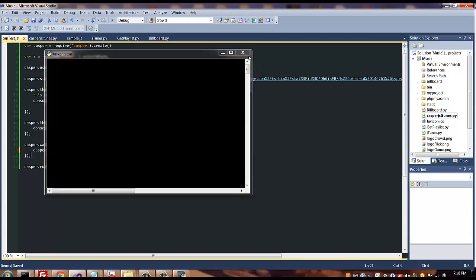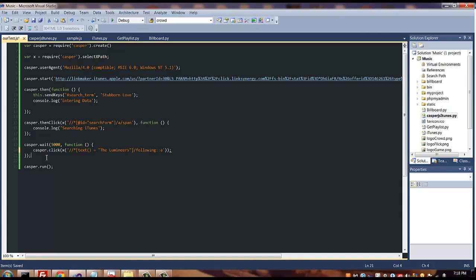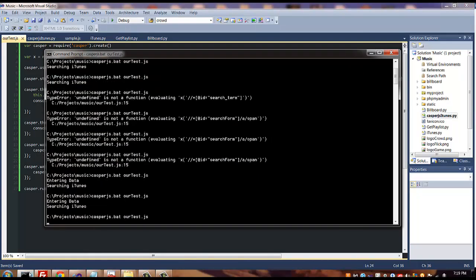So let's do that. Let's go ahead and do another wait function, and we'll just copy this entire part here, paste that in here, and let's close it off now before we forget it. And let's go ahead and do a Casper.capture once again, image.png. That way we know whether or not it got clicked. So now let's go ahead and run our program again.